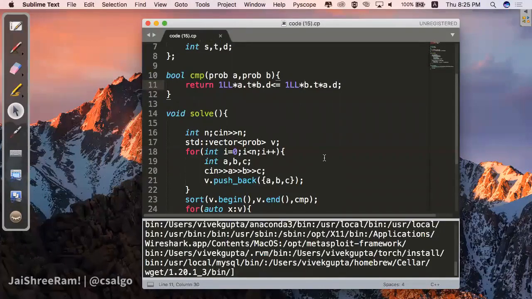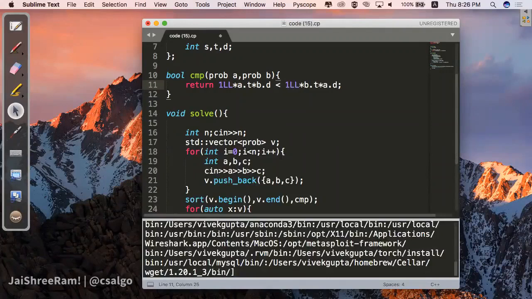So exactly, that's the point I would like to make: in a sorting comparison, never use equals. If any two elements are the same, you should not return true. Even if both elements are the same, you should not return true. What happens is it tries to swap, and if you allow them to compare between equal elements, they will keep on swapping in a cyclic loop. So it will either give you a runtime error or a TLE. So never use equals in a sorting condition.